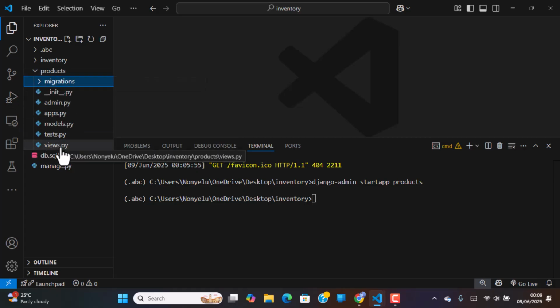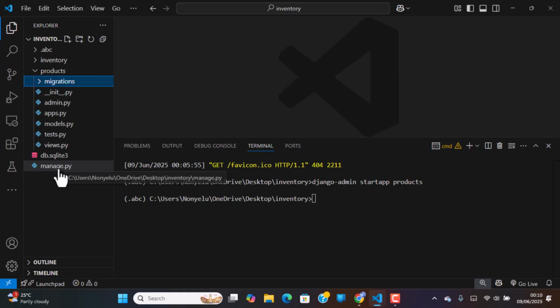All right, before we begin, there is a db.sqlite3 file that has been created for us. So by default, Django comes with SQLite. SQLite is just like a database that we can use for testing purposes. It is not advised that you use SQLite for a production environment because of its inability to handle a large number of requests per minute.